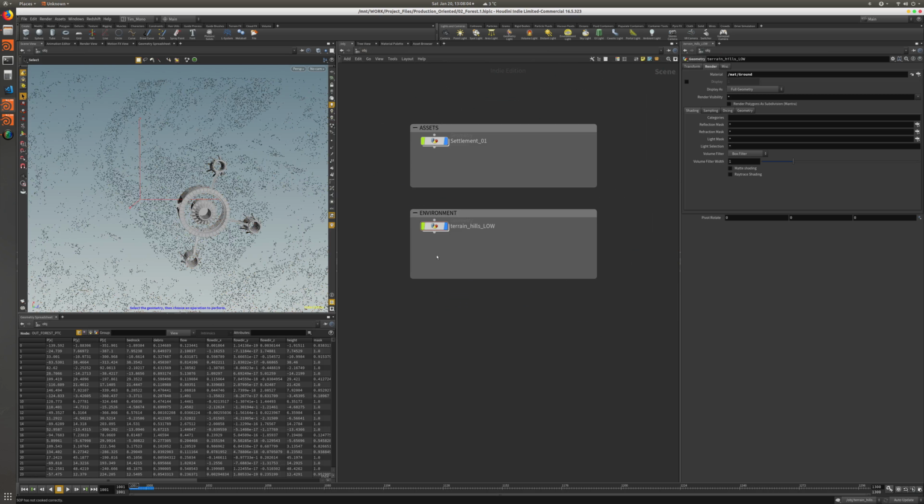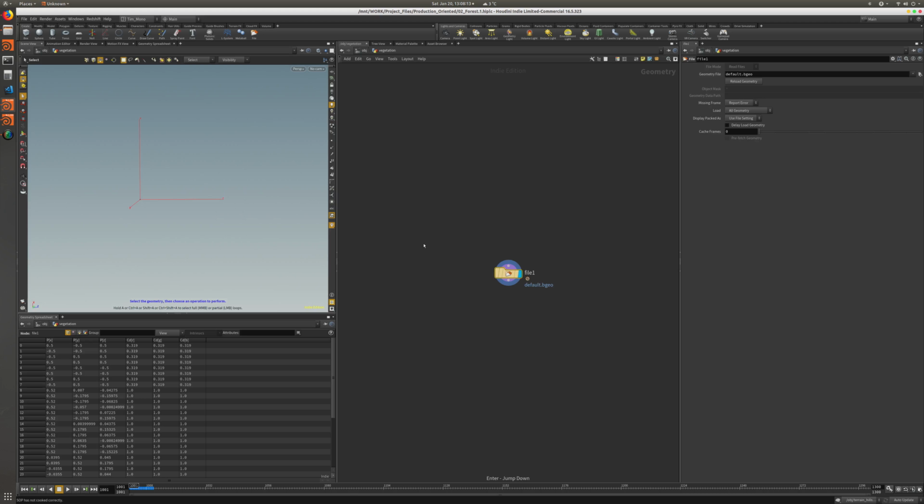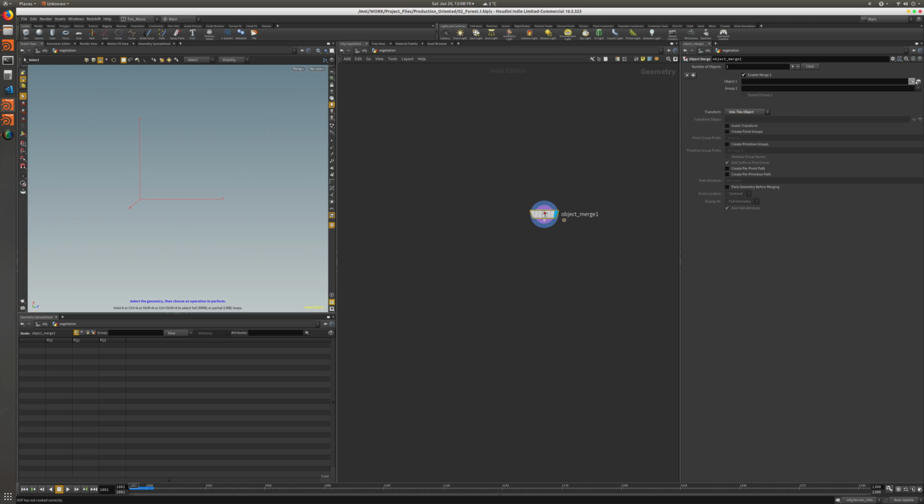Let's go up. Let's create a new geometry node called vegetation. Let's name it vegetation. Let's go inside. Let's bring in our forest points.